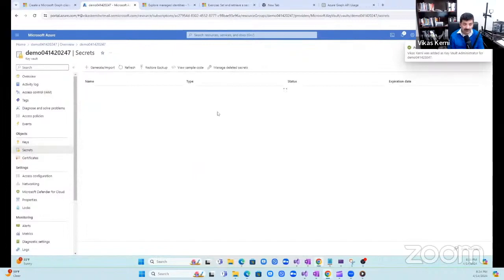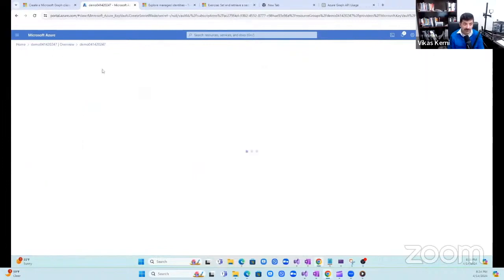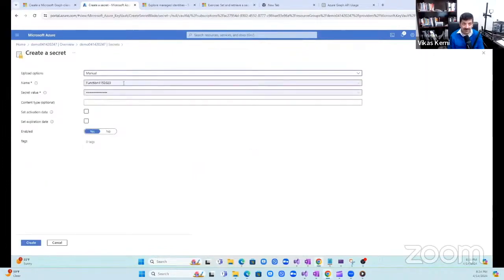So now, as we can see, we can store keys, secrets, and certificates. Let's create some secret here. I'm just calling it database connection. So our secret name is connection, and the value we are giving is some database connection.